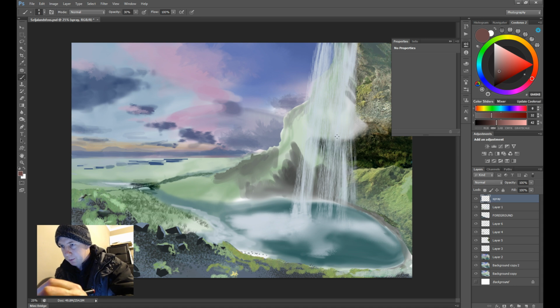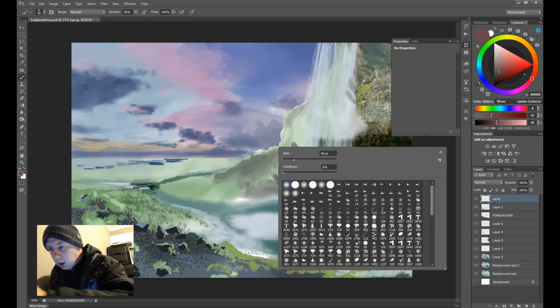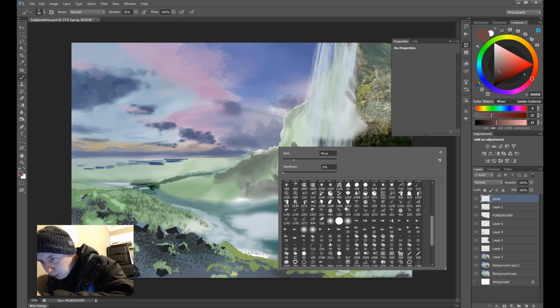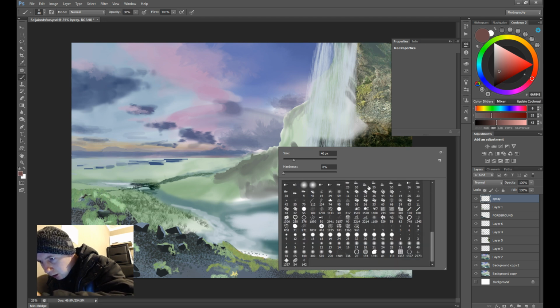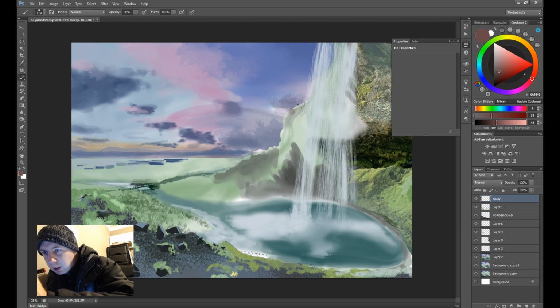Not too sure. I think I have a few cloudy brushes I could use for this sort of effect. And just dim the opacity down. Got this one, I could use that.